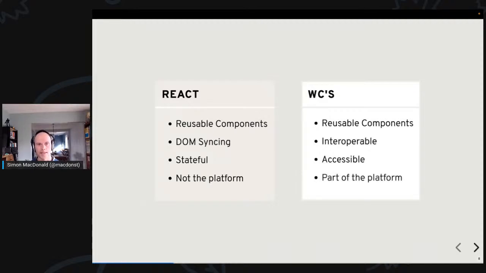And then last but not least, web components are part of the platform. And what we mean there is that everything that you need in order to build and run a web component is already included in your web browser. And pretty much all of your evergreen web browsers support these things, especially now that we've been able to move away from having to support Internet Explorer. These things are right in the browser for you. So you have to ask yourself the question, why would I want to pull in another framework to create a reusable component when the browser already provides that type of functionality for me? And that is a really good question when you think about it.